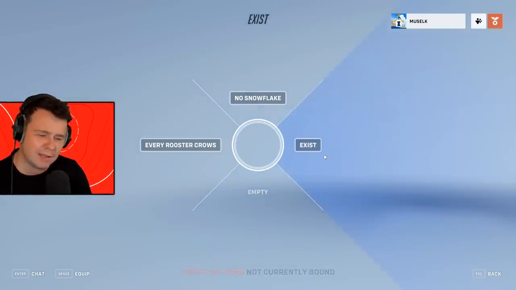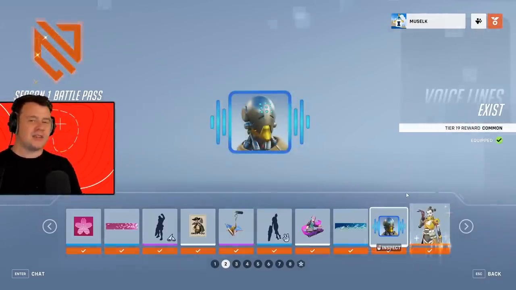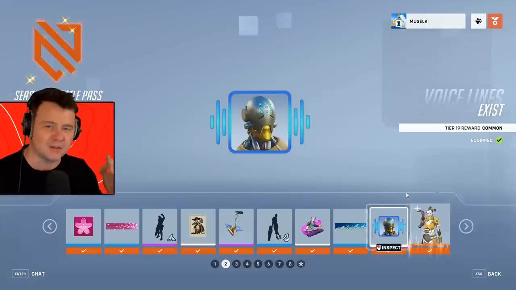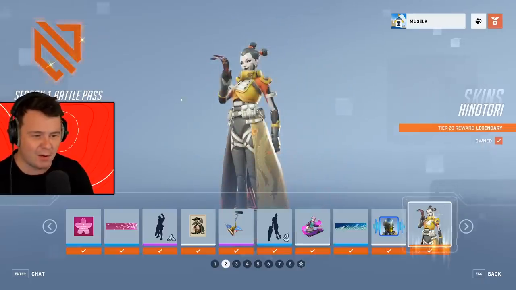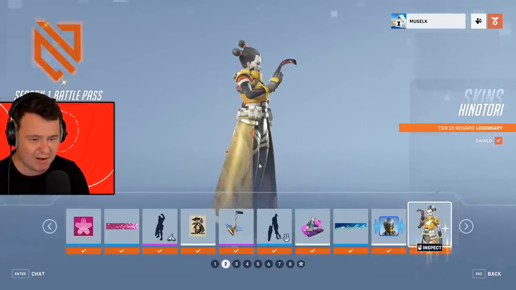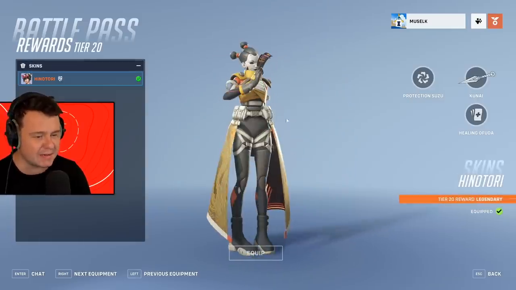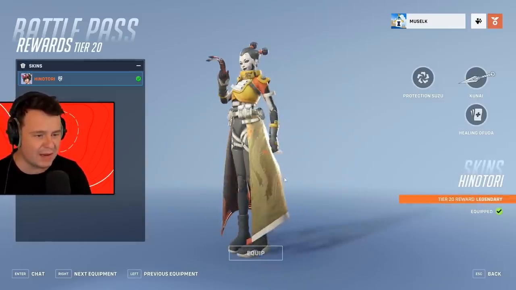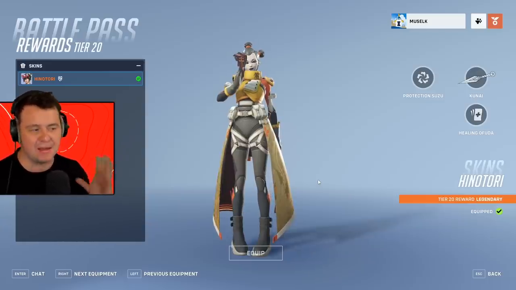You know what? I don't really know what he means by that, but it's Zenyatta, so I'm all here for it. For those of you who haven't seen me play Overwatch, Zenyatta is my boy, and I will be grinding competitive with him. All right, we've got a Hinatori legendary skin. Actually looks pretty sick. We're going to equip that. I'm really keen to give her a go. I always love the idea of supports that can also deal damage, and she gives me big Zenyatta vibes.